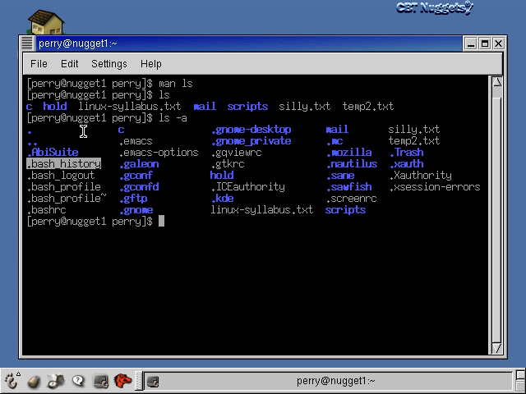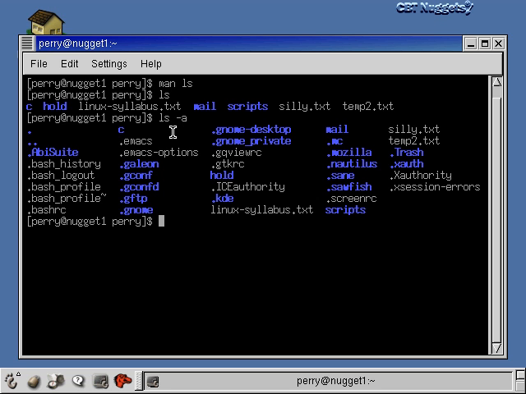Remember when I showed you the history, how you could look at your previous commands by hitting the up arrow, like this, right? Well, all those commands are stored in the .bash_history file, so that's what that's for. The .gnome file, actually this is a directory full of configuration files for your GNOME desktop environment. So that's what all these dot files are. They're either config files or directories full of configuration files for various things at the user level. These aren't system config files. These just control your personal configuration of the system, your experience on the system. All right, so that's the ls -a command.